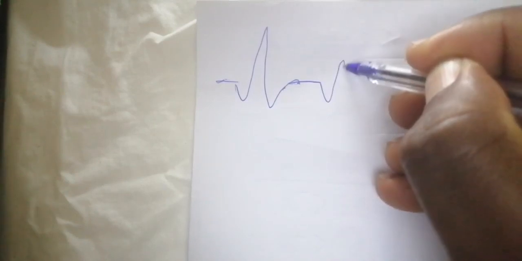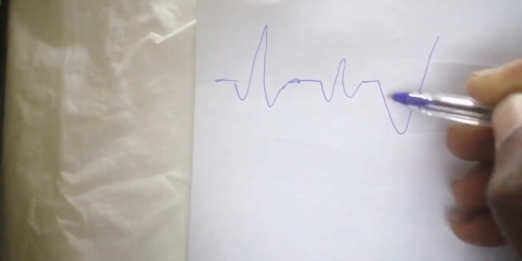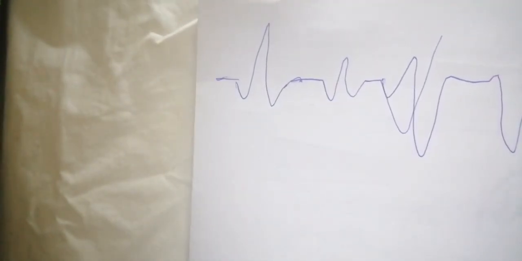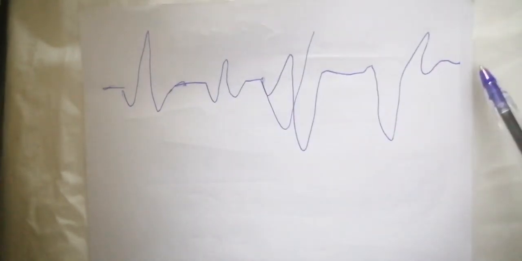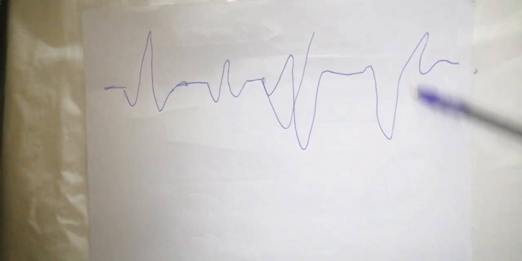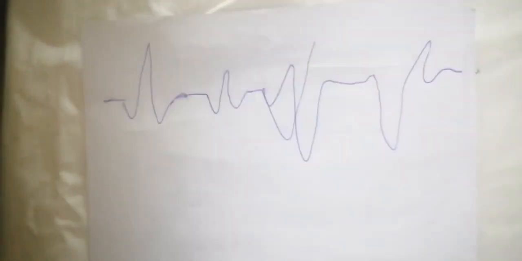Let me draw an example of polymorphic QRS complexes. At the beginning you have a positive wave, then a wave in this direction, then a wave predominantly in that direction. At the beginning it is predominantly positive, then isoelectric, then predominantly negative. Those are the polymorphic QRS complexes shown in ventricular tachycardia, while in ventricular fibrillation you have just fibrillating waves.